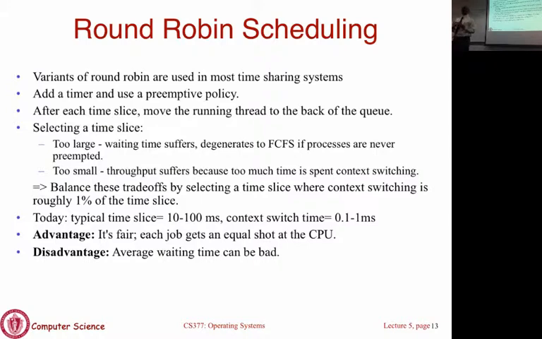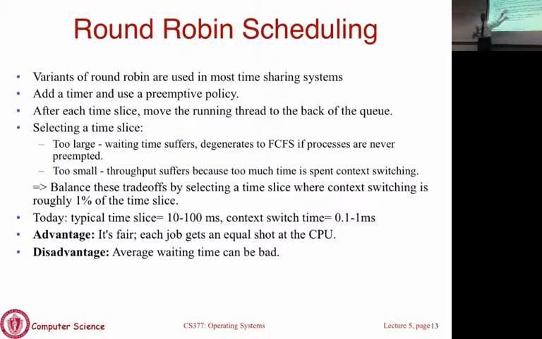If you pick a very large time slice, your waiting time is going to suffer. Because with large time slices, if there are lots of jobs in the ready queue, each job has to wait until all the jobs ahead of it have finished or have taken one turn at the CPU, and then you get a turn to run. So you start waiting for longer and longer periods of time because each job gets a larger and larger time slice. All the jobs ahead of this job in the ready queue have to finish their time slices, and then this job gets to run. So a large time slice implies waiting time is going to suffer.